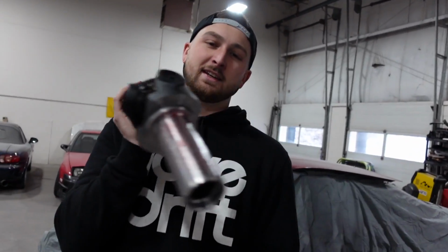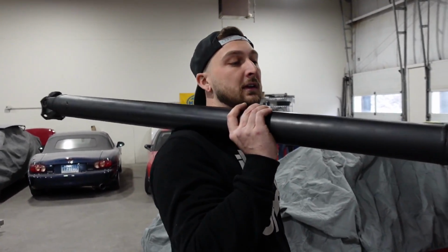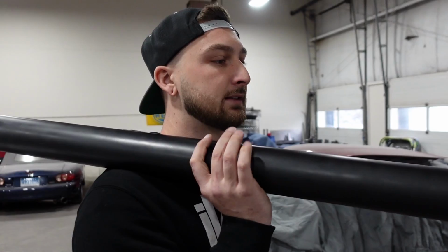Next piece of the puzzle is this big old drive shaft. Finding a drive shaft for this thing was actually kind of an issue. I could have got an OEM drive shaft on eBay. It was like $400 shipped. Pain in the ass, right? It's 20-something years old at that point. A pre-made one-piece drive shaft online was like $600-something, and it took like 3 weeks to come in. But there's a place local to us, C2 Drive Shaft, that makes custom drive shafts, and well, they made one for me for like less than $400. You honestly can't beat that.